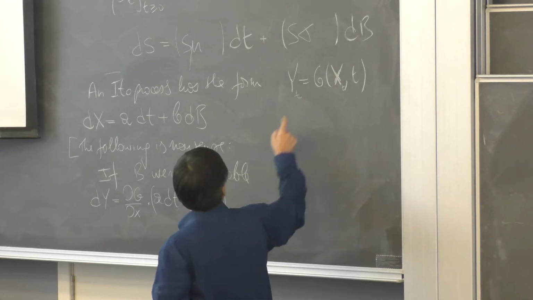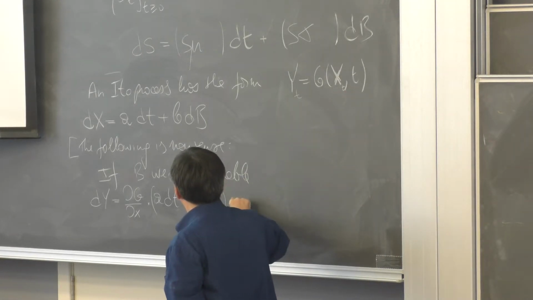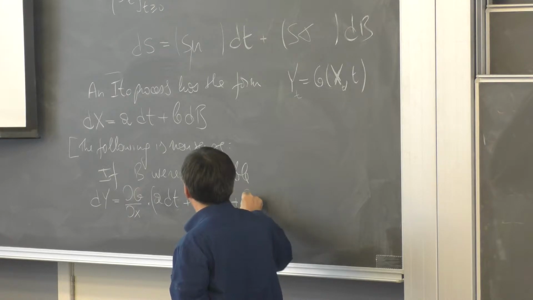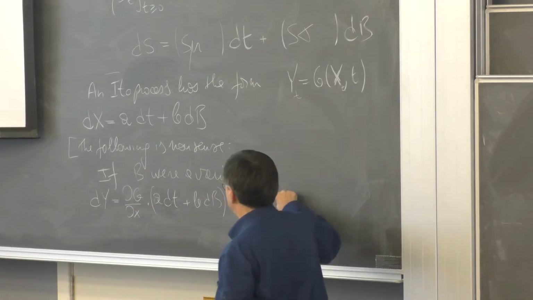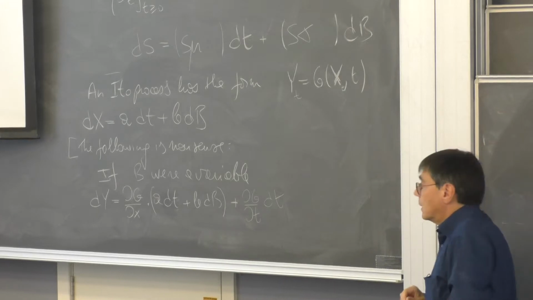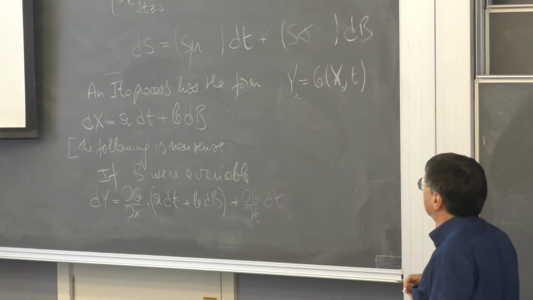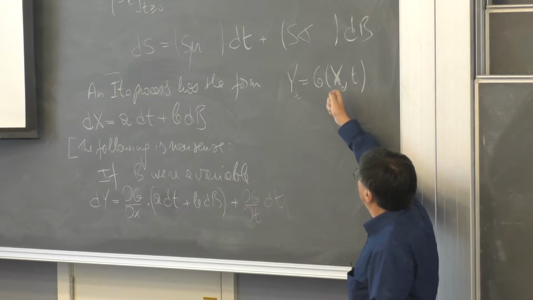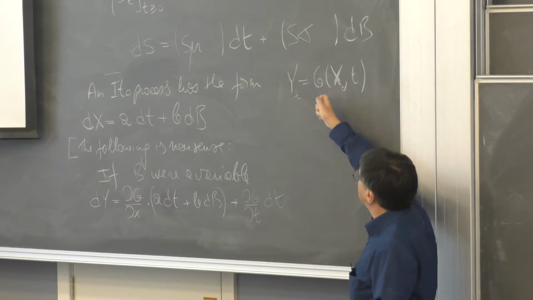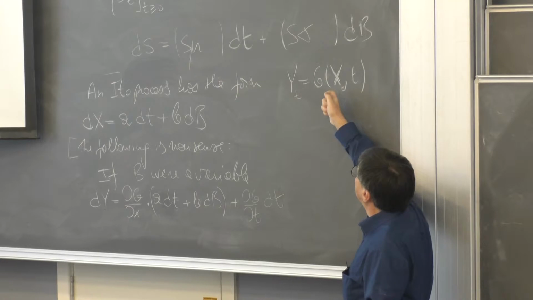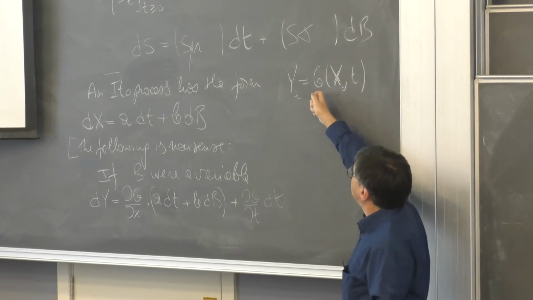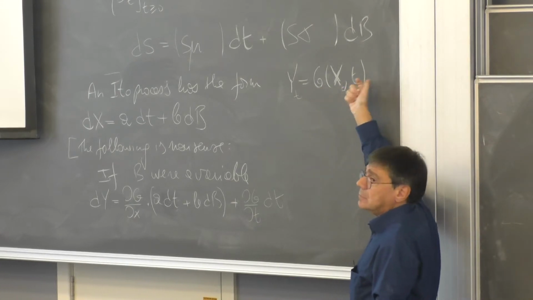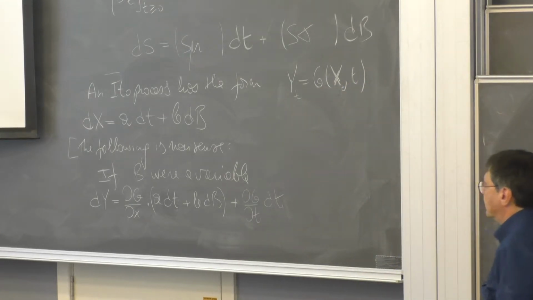The other reason is because the second variable is changing. So how does that happen? Well, I look at the sensitivity with respect to the second variable, and then here I have to multiply by dt. This is why the function g of x and t is changing. It's changing because this is changing and because this is changing, and then you take the sensitivity of g with respect to the change here times the change in this, dx is that, and then you take the sensitivity of g with respect to t, and t is just a variable.